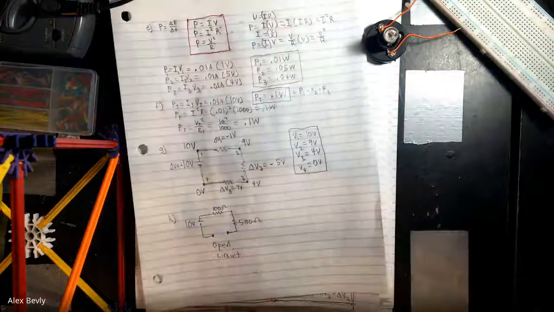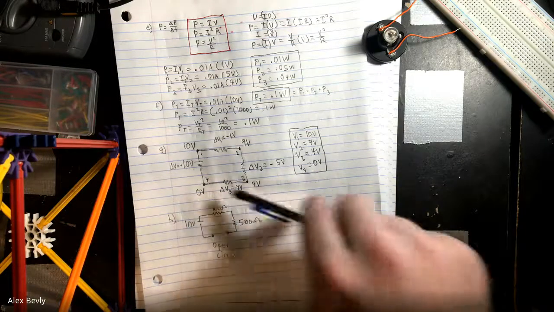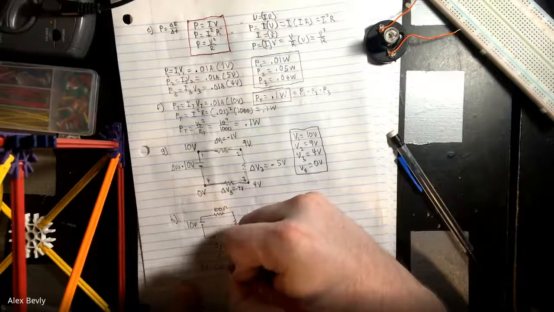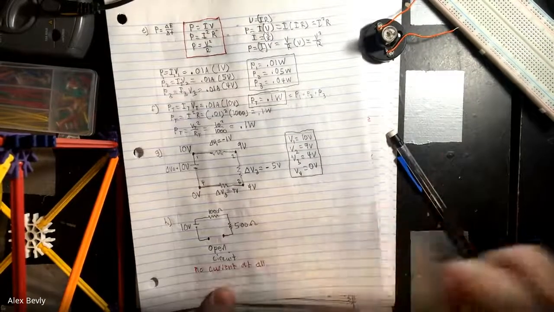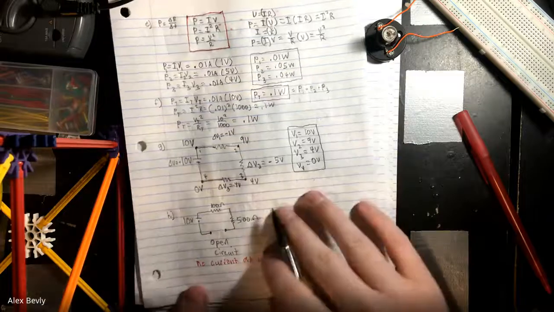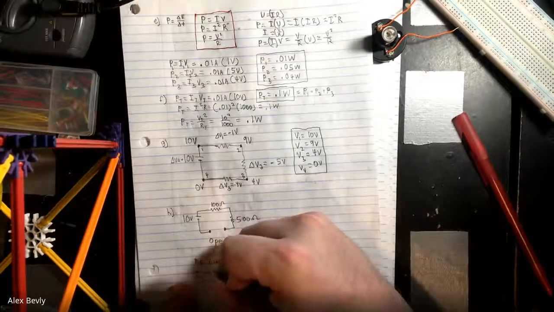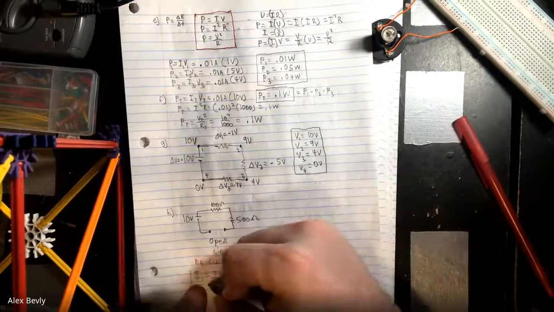If I remove this resistor, it turns into an open circuit, and then all of a sudden, no current flows. The second this is open, there's no current at all. So the other resistors get no current anymore. The current through resistor 1 equals the current through resistor 2, and it's just completely 0 amps.